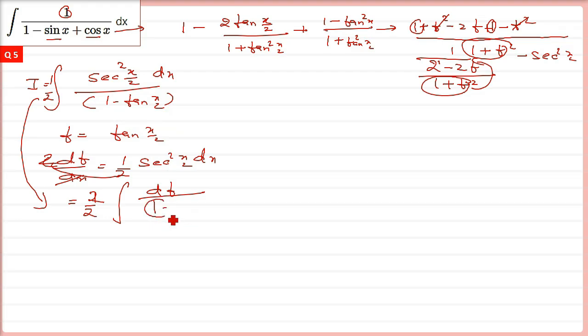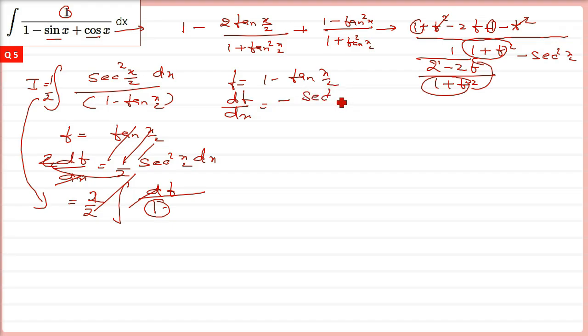But here is a problem. One mistake I committed, I need to rectify my assumption. You know why? I could have just edited this part and gave you the actual answer. But you need to know what are the problems and how to survive those problems. Now if you take t equals 1 minus tan x by 2, you will see what is the benefit.